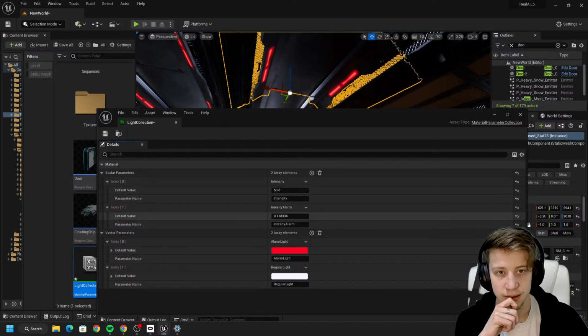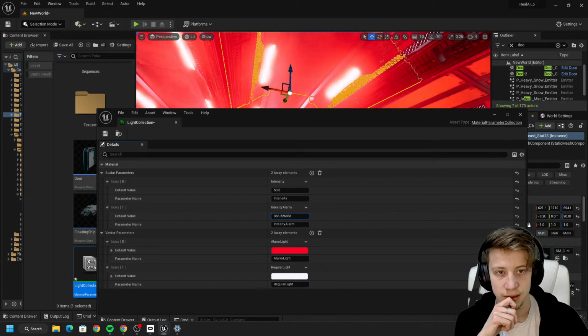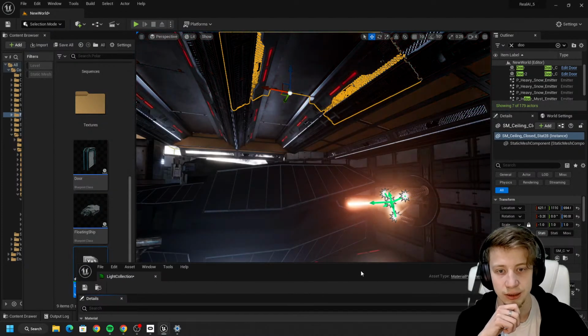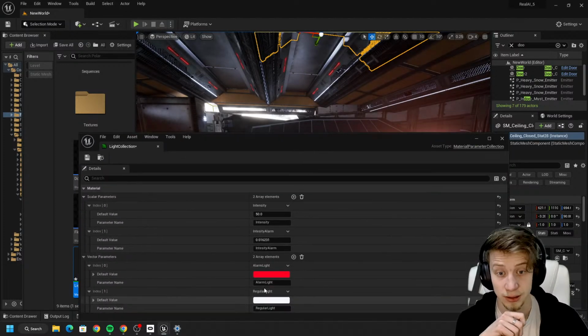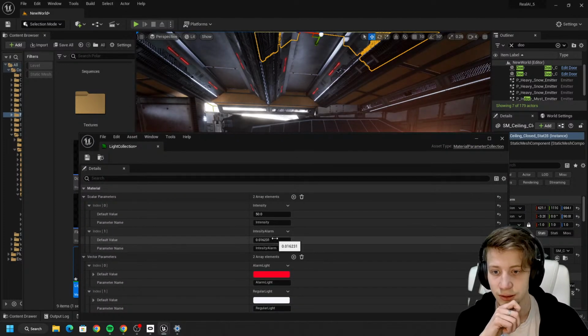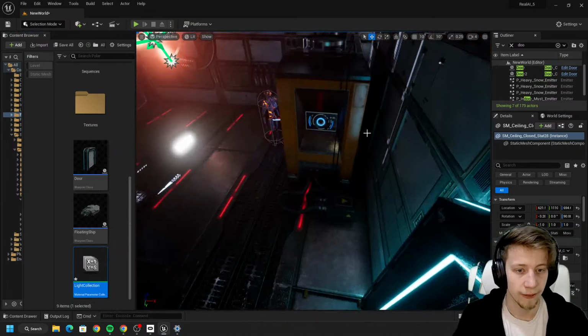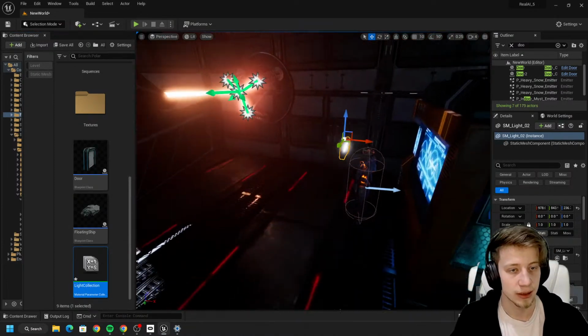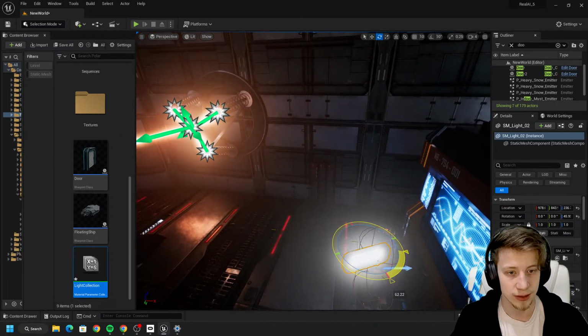Alright, we have an intensity for the alarm that we can adjust and use. Hey, there is a hole. In case you haven't noticed the hole, there is a red light that tells you something's wrong. Good. So now let's also take these lights and put a few of them here on the sides.